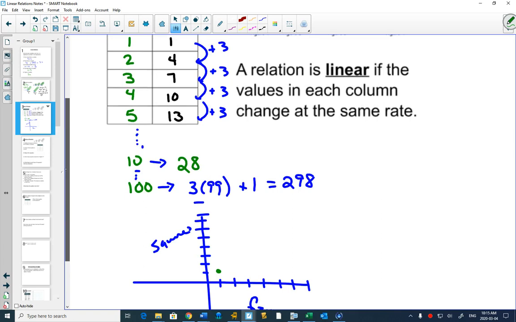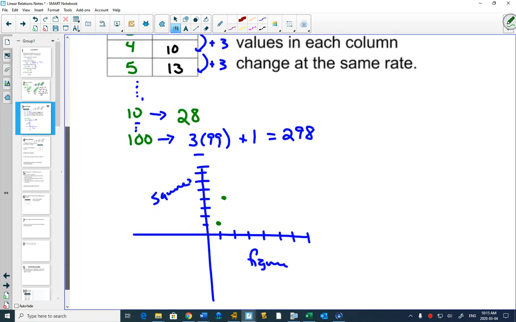The next one is 2, comma 4. Then 3, comma 7. Then 4, comma 10. And notice, well, my graphing isn't the best, but they do make a perfectly straight line. If I had perfect grid paper, and I could label perfectly, which obviously I can't, they'll form a perfectly straight line. And that's why they're called a linear relation. Linear means it makes a line. Relationship is when you compare two things. When we compare the figures to the squares, that's a relationship. And so anytime you're adding by the same amount, it makes the same equation.